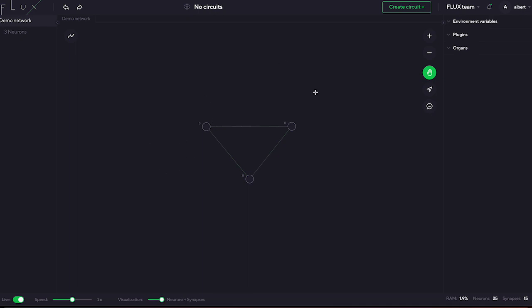This is where the organs kick in. An organ is how we call a type of extension for the network that either accepts some input in the form of spike trains or generates some output in the form of spike trains. It is the way for us to connect to our network.